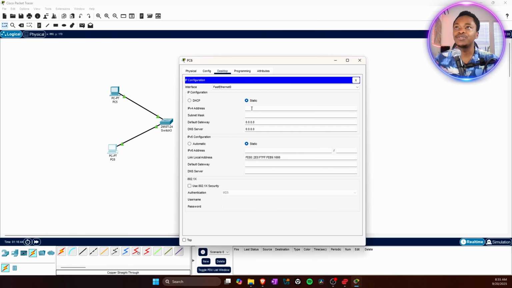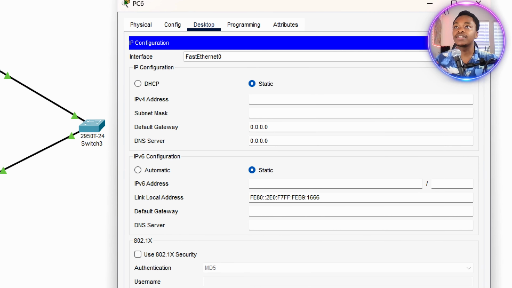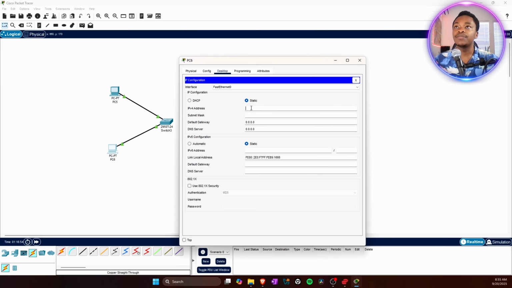Inamaanisha IP version 4. So just click on that hapa kwa hii box. Hii box ndio tunaenda kuandika ndani kama vile tuliandika in the first one. So just click on that box and then andika this IP address 192.168.0.20 like that, and then press enter.